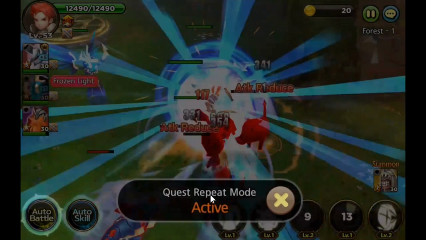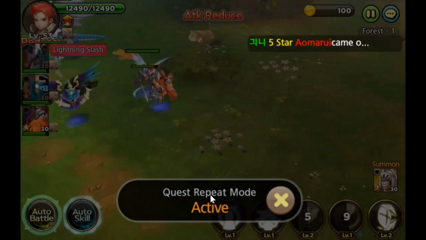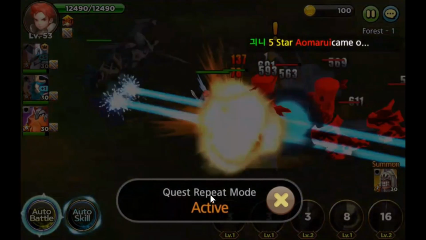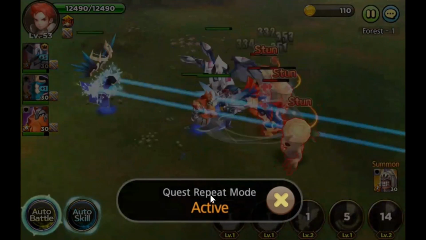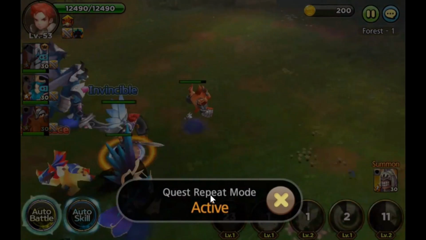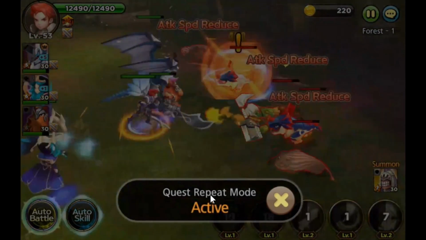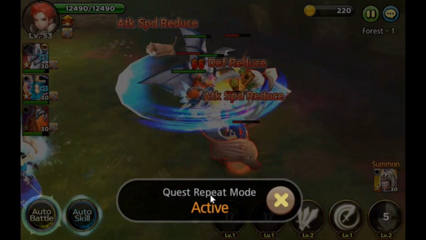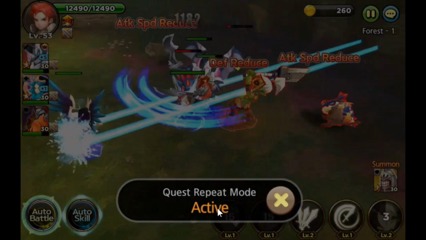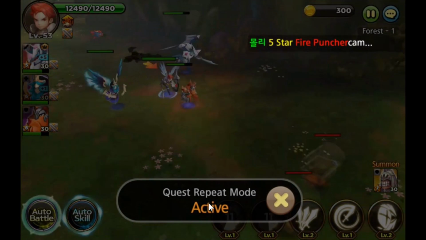As you can see, in auto mode, what it does is that it darkens the screen behind. So if you're looking on your device, right now it's on a computer, but if you're on your handphone, on your tablet, whatever, it actually is really, really dark. You can't really see anything. This is how it saves battery. You see, it's on quest repeat mode, active. It's just gonna loop itself.